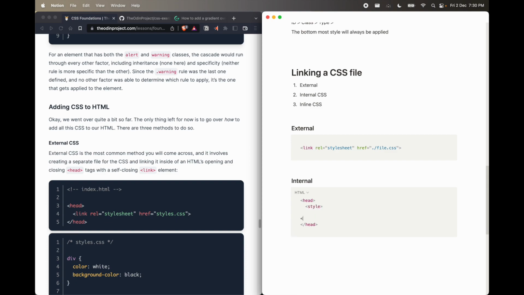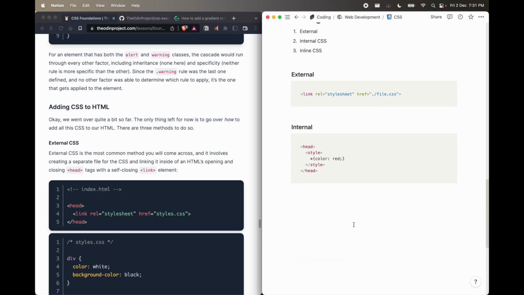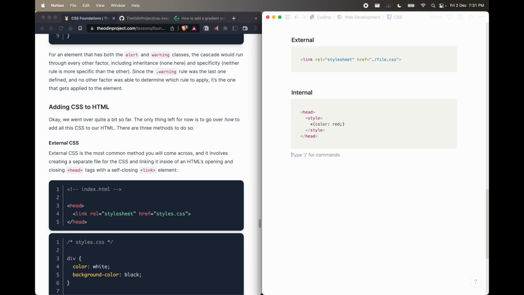Inside the style tag, we can technically work in a similar way as we were using a file. The same practices and the same syntax of CSS would follow here in internal CSS as well. So you can select a universal selector over here, and then give it a color of, let's say, red. Technically it will yield the same results. Just like in external CSS there was a separate file, here you just write it in your HTML file only.